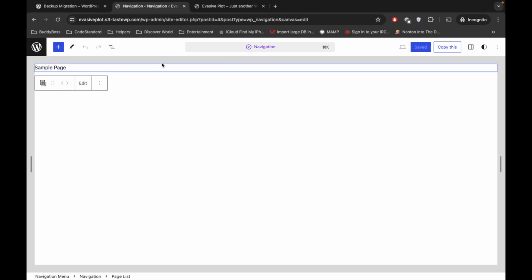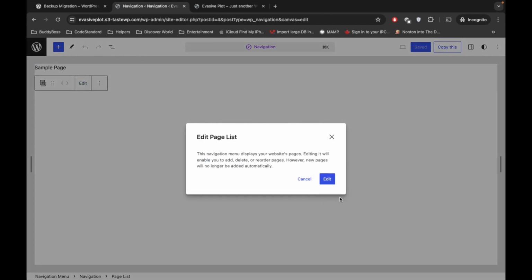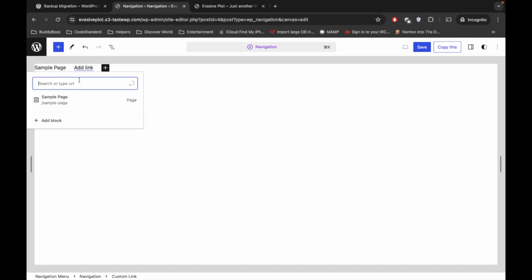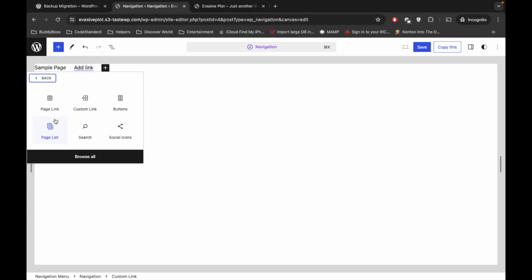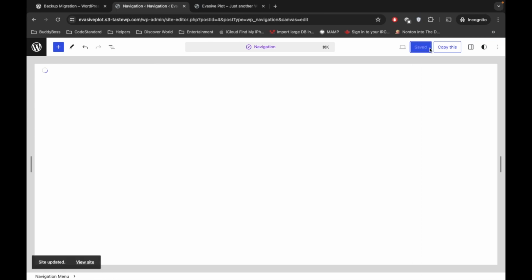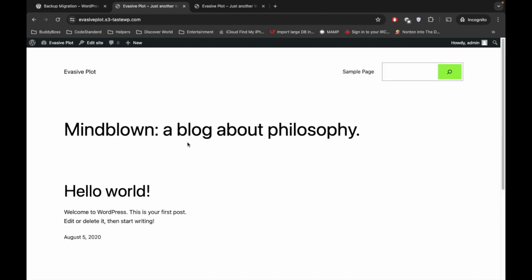So sample page and then navigation. Now let's add one more page, or let's add search over here, and that's it, one search and one link. Now let's view the site and here we have a sample page and a search over here.